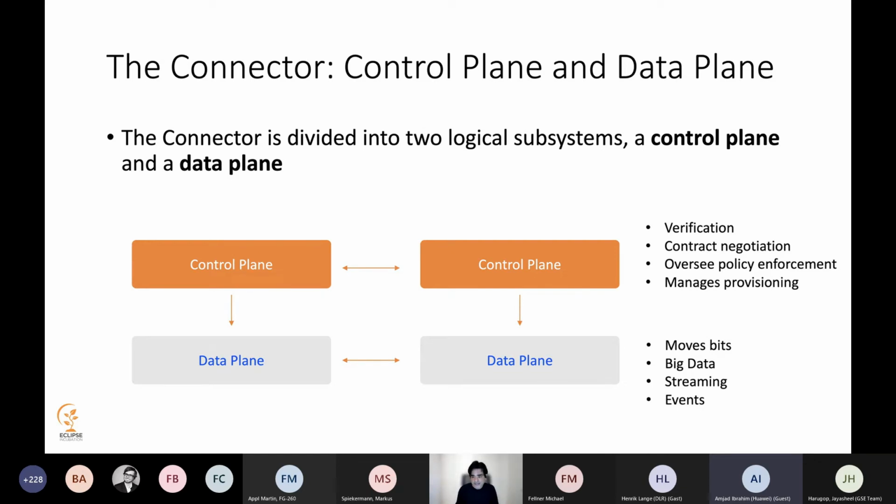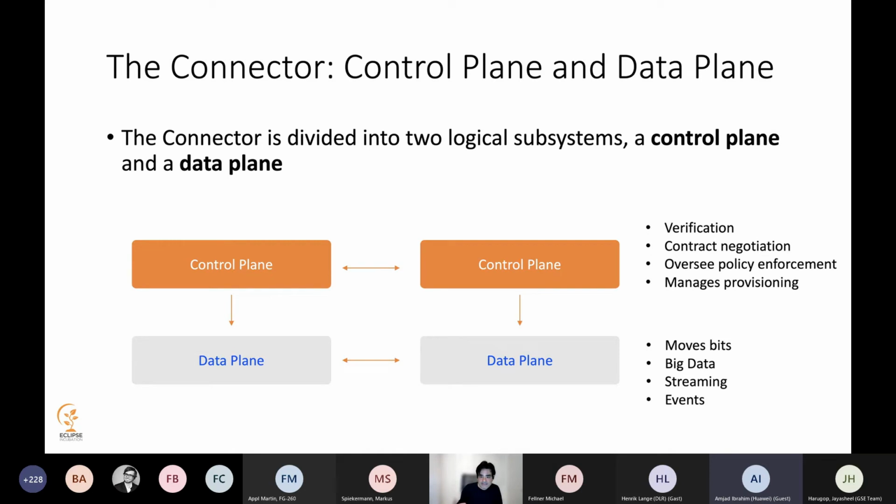The other thing that it handles is contract negotiation. So when you perform a data transfer, there's an electronic contract that's established between the two participants. That electronic contract would spell out, for instance, the data usage policy. And I'll go into more detail on how these mechanisms work. But at a high level, just keep in mind it's the control plane that's managing this. Similarly, what I call the overseeing of policy enforcement is handled by this control plane. Again, we'll go into the details of this in a minute.